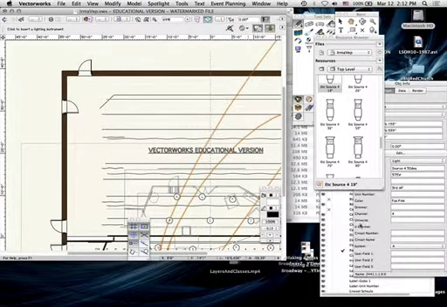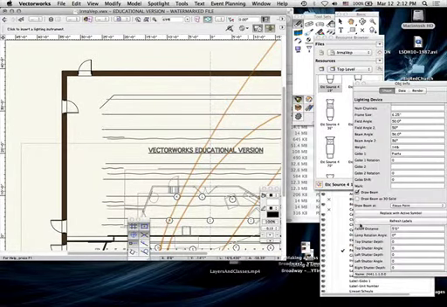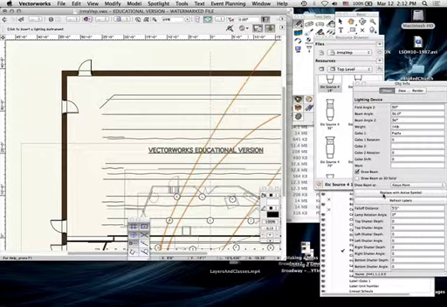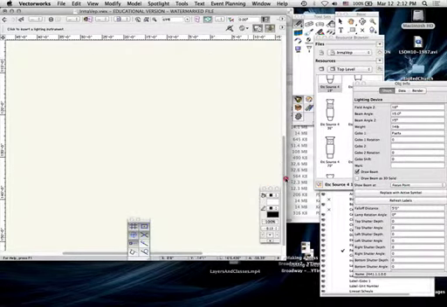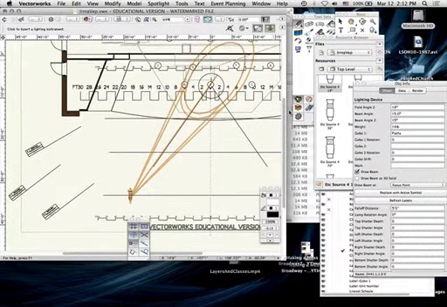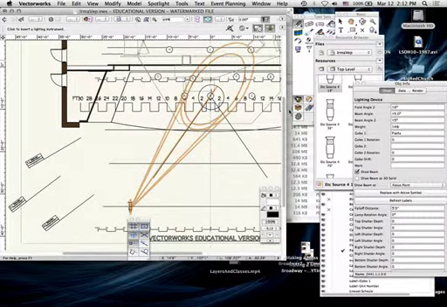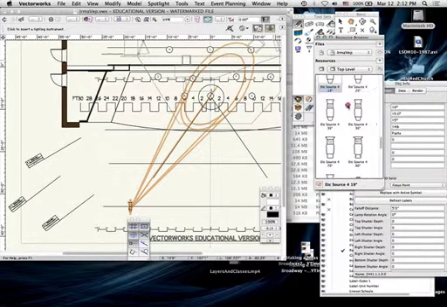I now go back over to my object info. I have the light selected, and I say, replace with active symbol. Now I've updated that light, and now it's a 19 degree, and I can see what the 19 degree looks like. How's the 19 look? Well, better. It's lighting one actor. It's a little small, isn't it? Well, we figured out this was a good angle, though.